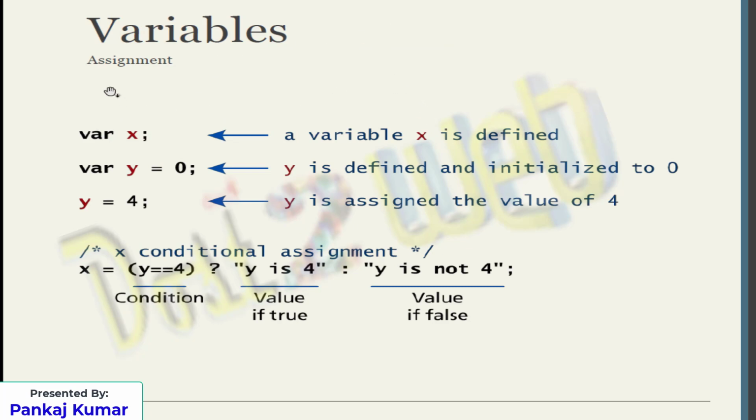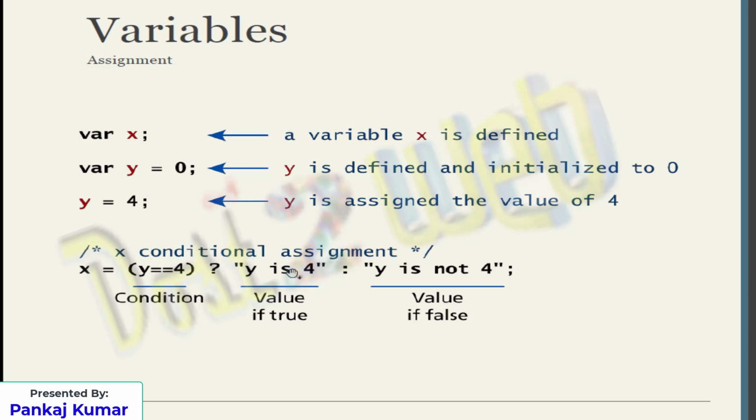As we have discussed earlier, a variable is defined the same way as in other programming languages. The only difference is that you are not going to use integer, float, char or array syntax; directly you can write it here. Instead of data types in JavaScript, everywhere you are going to use var and then any variable name. If you want to initialize, give the variable name, y is equal to 0. If you want to assign, then y is equal to 4. Now y is assigned 4. These are the things you can use.